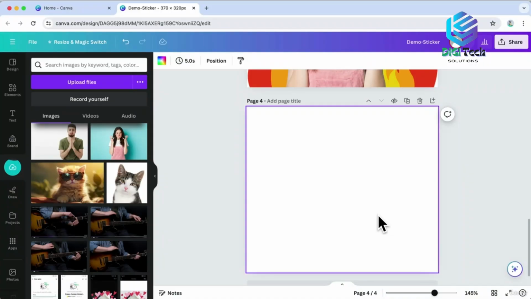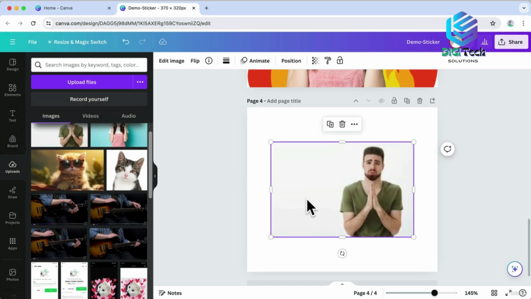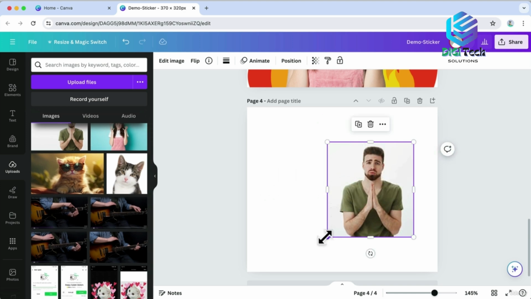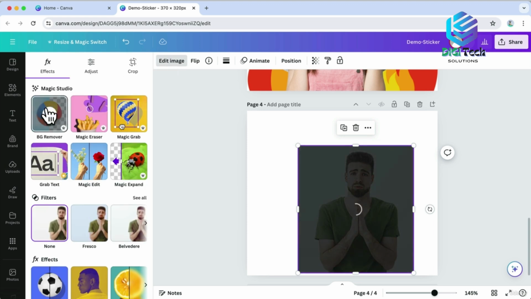Okay, so now let's have a look at how to create another sticker from a picture of a person. So this could be a picture of you or someone that you know. Okay, so let's get started. Here we have a blank page in Canva, and here we have an image from freepik.com. However, this could be another photo, for example, a photo of you or someone that you know. Let's just crop this image and resize it, and then remove the background. We can do this by clicking on Edit Image, and then go to Background Remover.